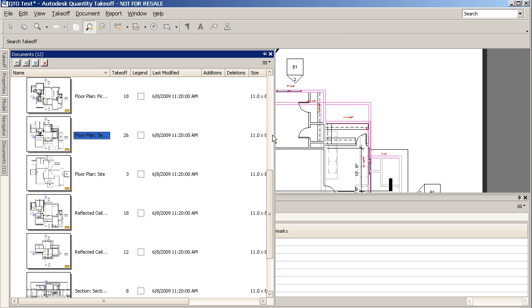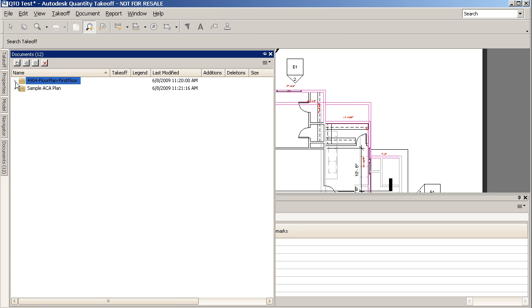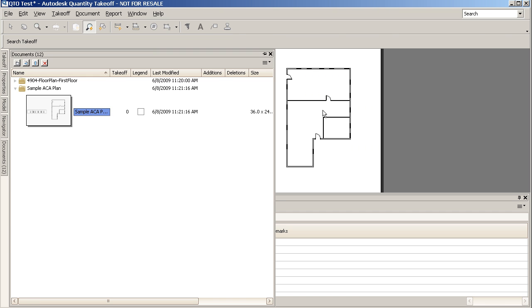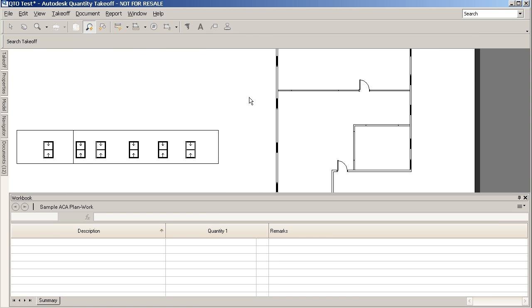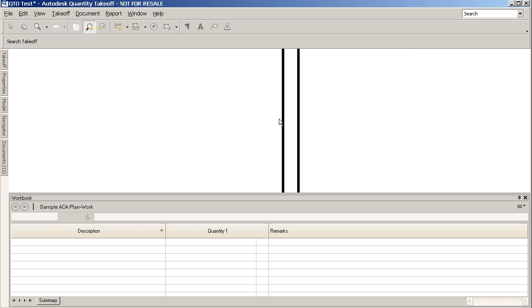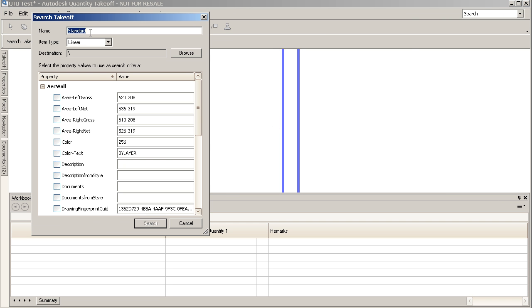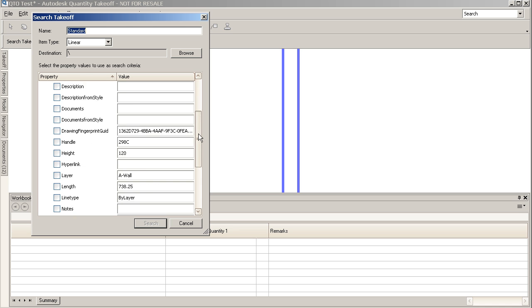Now we should have a new document in here. I'll close this up. Not quite as advanced, but it's still there. Now I should be able to search on this, and you see I can't. So if I highlight that, it found it. Now you get a little bit different properties out of ACA, but they're still here. They're just a little less fully detailed.